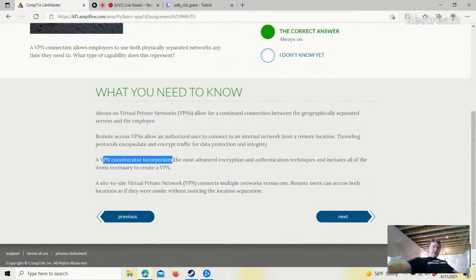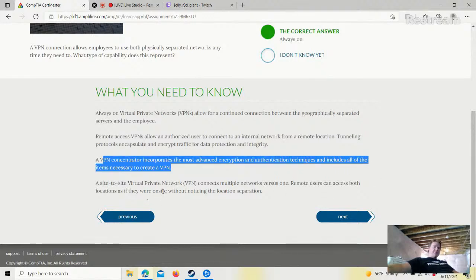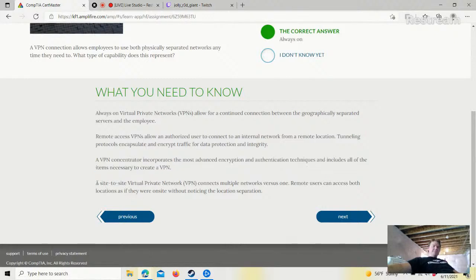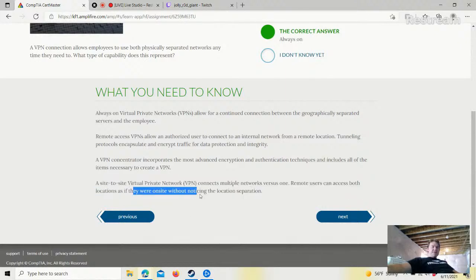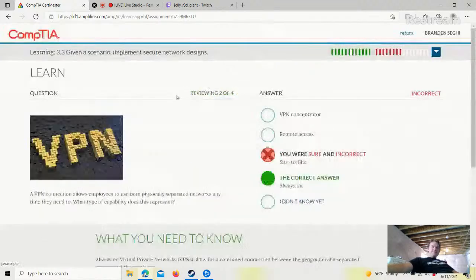A virtual private network concentrator incorporates the most advanced encryption and authentication techniques and includes all of the items necessary to create a VPN. A site-to-site virtual private network connects multiple networks versus one. Remote users can access both locations as if they were on site without noticing the location separation.